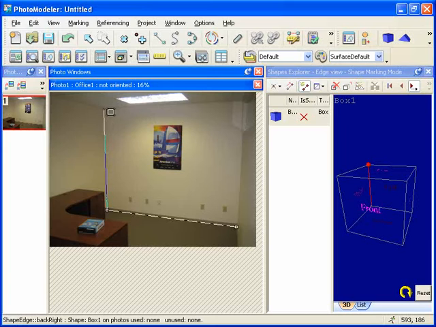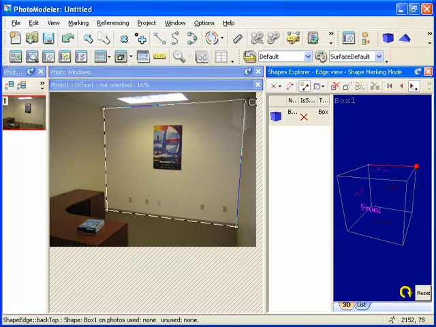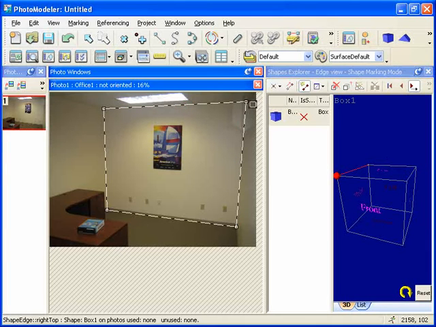Using the Escape key to skip edges, or clicking in the Shape Explorer to pick a particular edge to mark. We wish to mark this edge, but we cannot see the vertex end of the box because it is outside the photo. So we switch to Edge mode. When edge marking, we are placing a point anywhere along the edge and not at the end of the edge in the corner of the room.